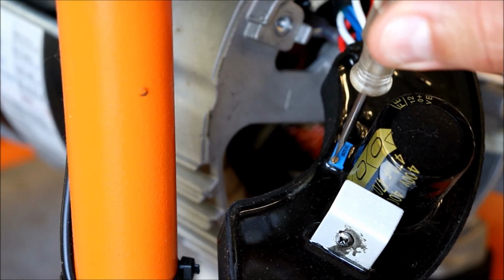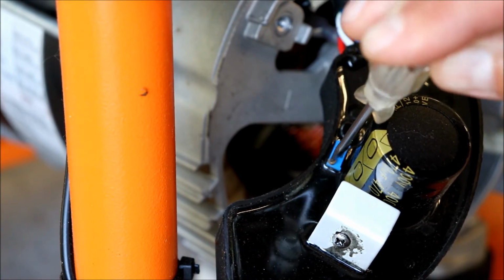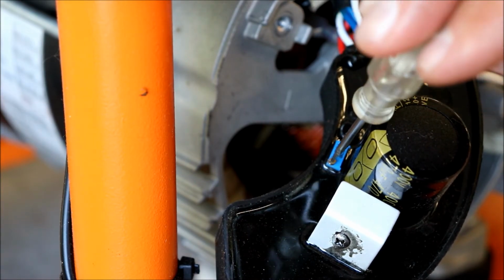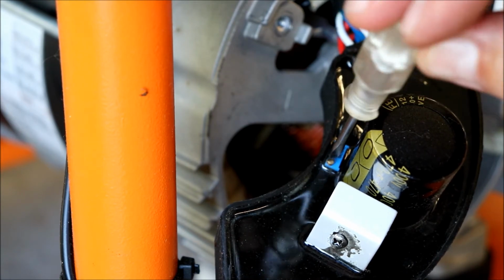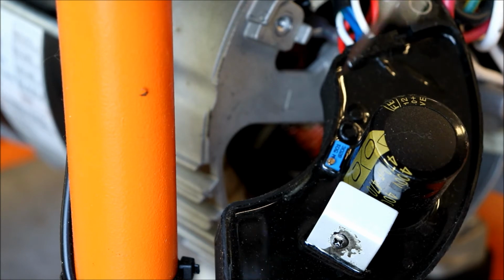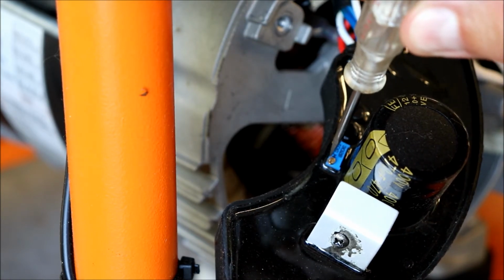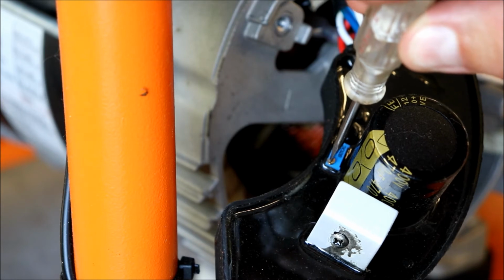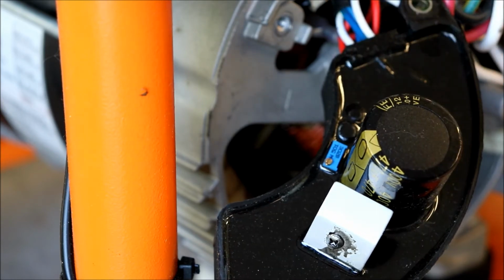Might be over, I don't know. Let's just do 2 full turns and see where we get. So it's a half, that's 1, that's a half, that's 2 full revolutions. And I think when I started, it wasn't exactly at the 9 and 3. It was probably closer to like maybe 10 and 5 or something. But that's where we're gonna go.